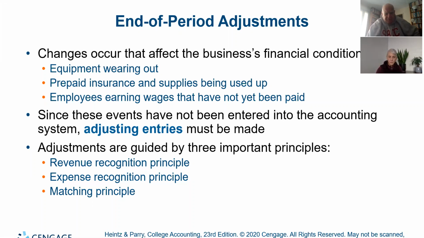Okay, and this is all about the matching principle. We've talked a lot about this in class. The matching principle, the principle that you must match revenues to expenses. If you didn't make these adjusting journal entries, and say the next month you shut the business down, possibly for maintenance, well, all of these expenses would fly into the next month, which would be incorrect. And you'd be showing losses for business that didn't even exist temporarily.